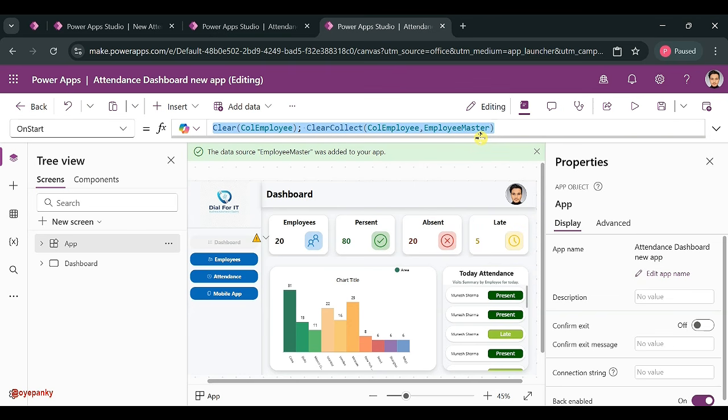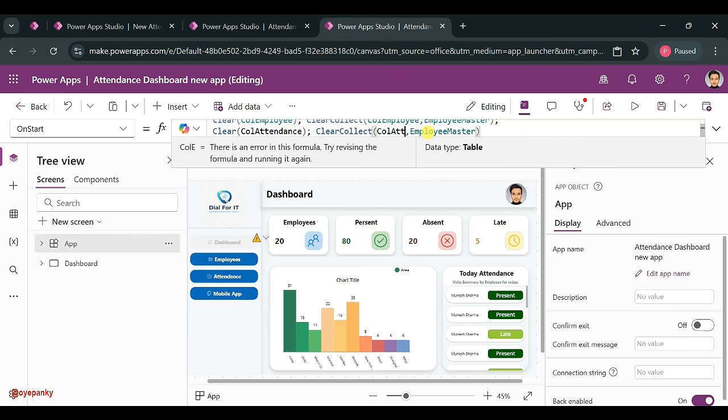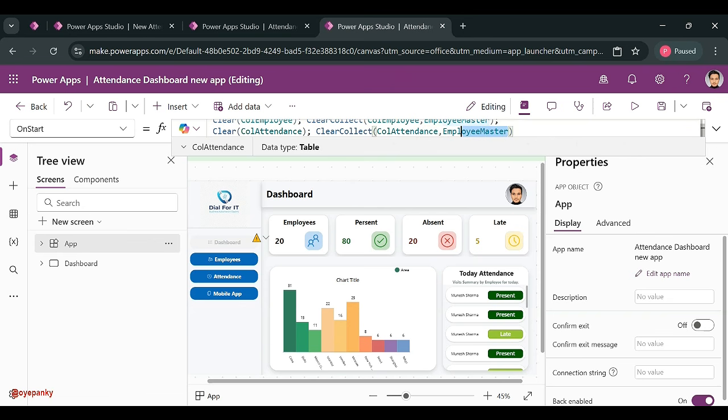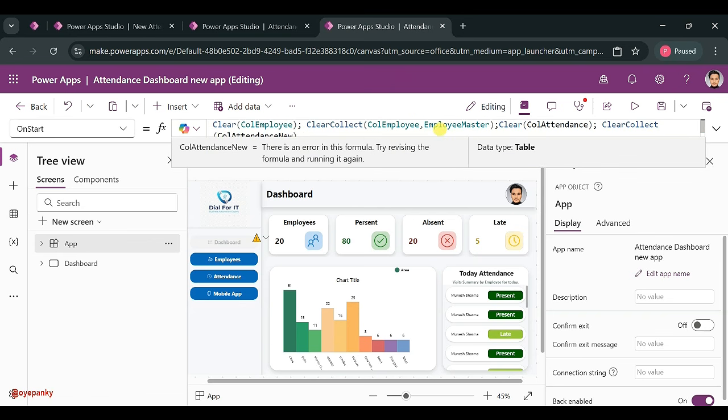You need to do the same thing for the attendance. Just paste the same, and I want attendance here. So here you need to give the attendance, and you also need to write your list name.